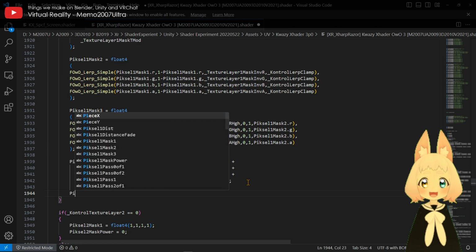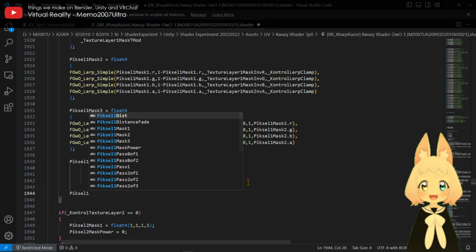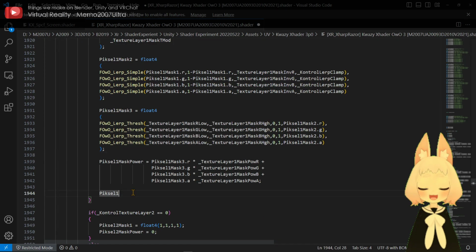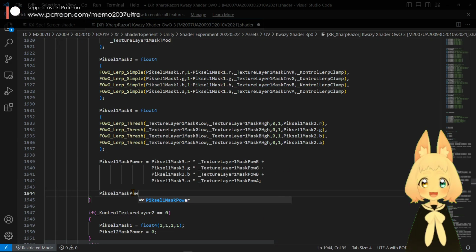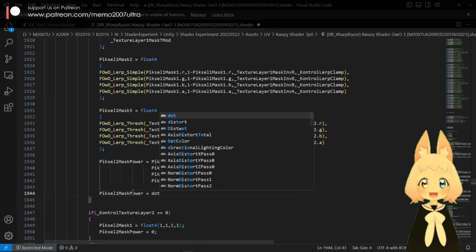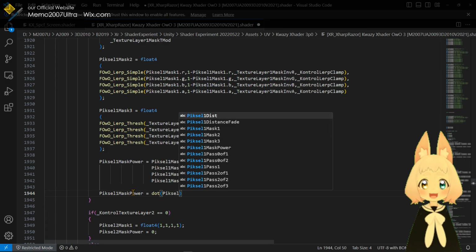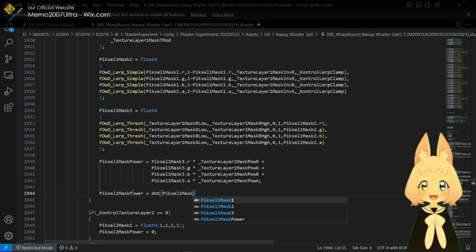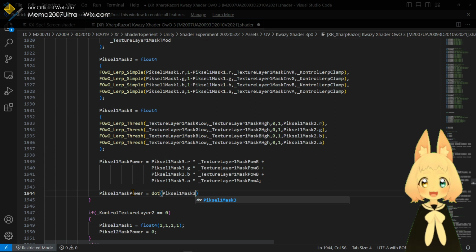So we can say pixel 1 mask power is actually the dot product of pixel 1 mask 3, pixel 1 mask 3, and then a float 4 of those.